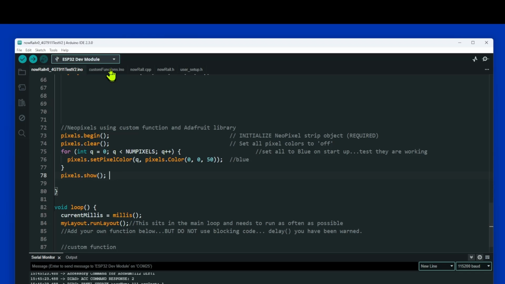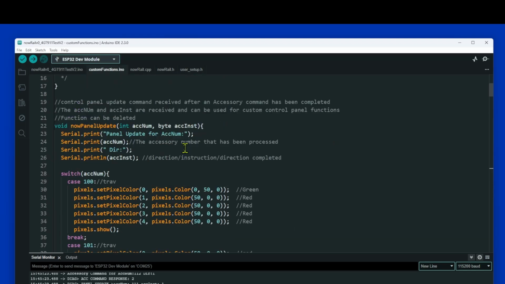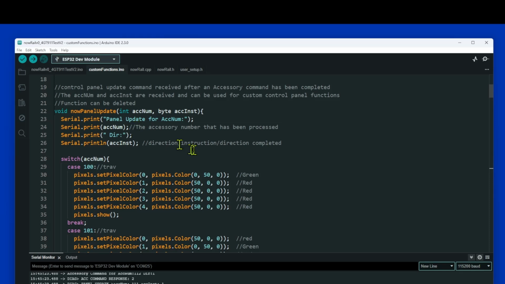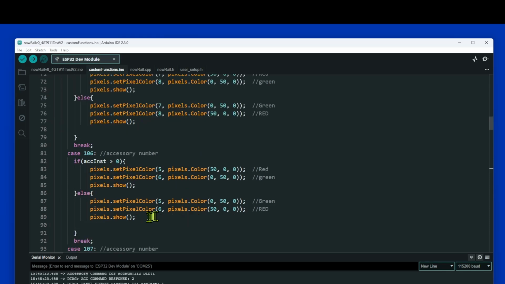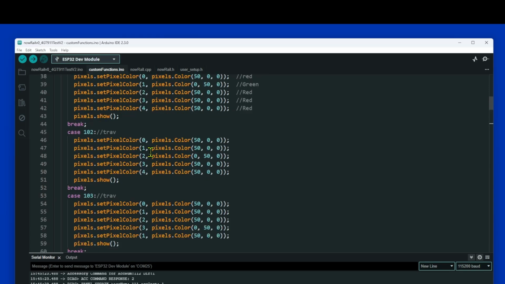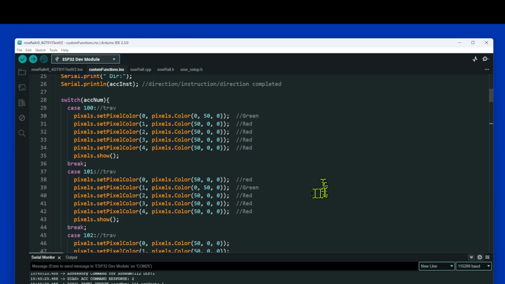Then obviously I went to custom functions and used the nowRail panel update in exactly the same way as I showed you before. In fact, when you look at the normal accessories, you can see exactly the same bit of code: some LED, some Neopixels of a certain number. This is the number on the string, having their colors set. However, for the traverser, which was those 5 linked together, I give each position on my traverser an individual DCC address. That's just the way I use it.